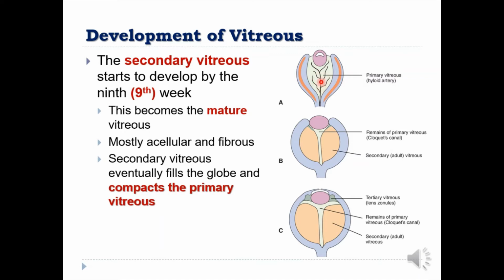You can really see that when the eye is developing, the structure is not fully developed. You can see the blood vessels coming towards the crystalline lens. So that was the primary vitreous. When the secondary vitreous came, that is the adult vitreous, it formed around the primary vitreous, so that it compressed the primary vitreous at the center. But you can see that the hyaloid canal or Cloquet's canal is still there. So that is about the secondary vitreous. When the secondary vitreous formed, the primary vitreous was compressed and dissolved inside the secondary vitreous, and the secondary vitreous later will develop as the adult vitreous.